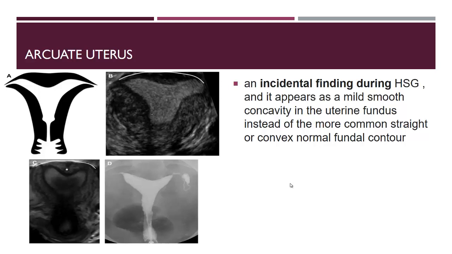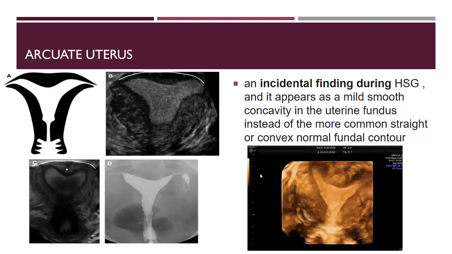Usually nowadays it's not put in the classification of uterine anomalies, but if we put a line between the orifices of the fallopian tubes, if it is less than 1 centimeter, it is within normal. If it is more than 1 centimeter, it may be a cause of abortion or infertility. This is also an arcuate uterus by 4D ultrasound. Note here, there is marked indentation on the cavity of the uterus.